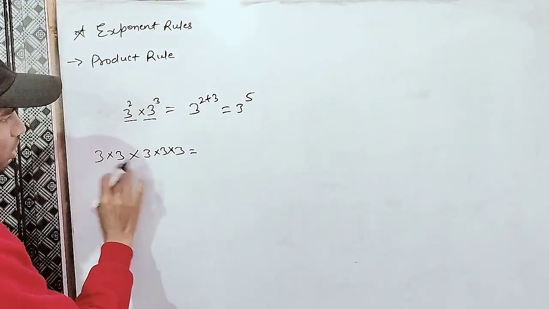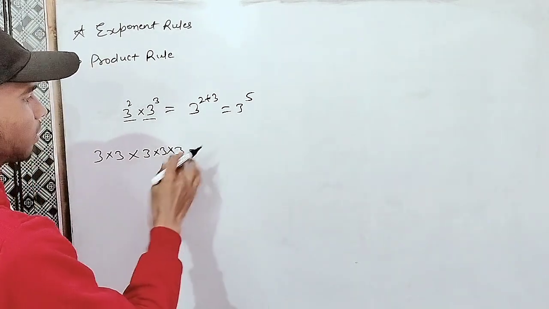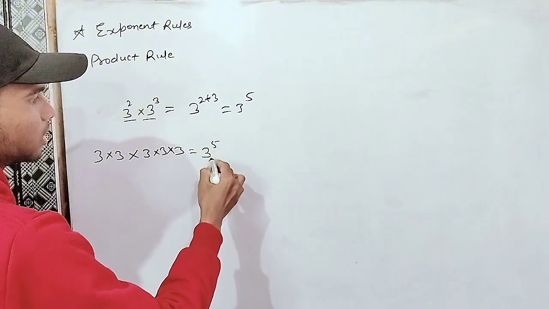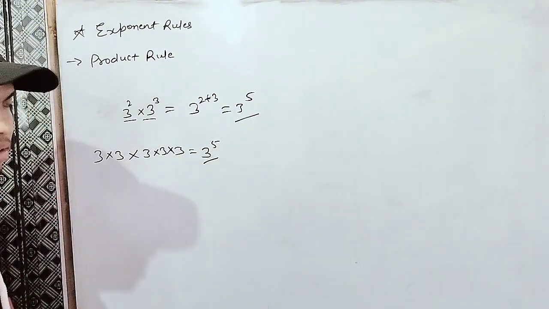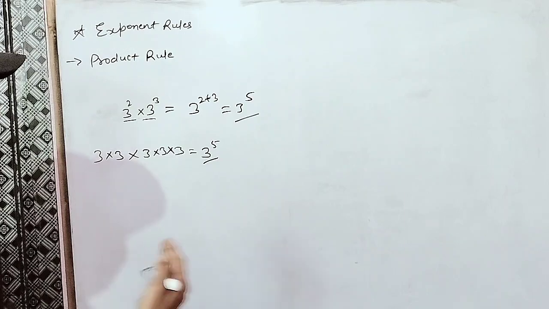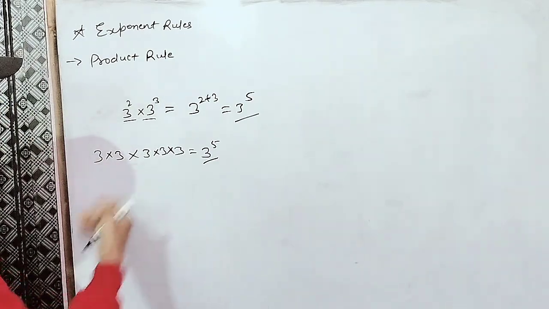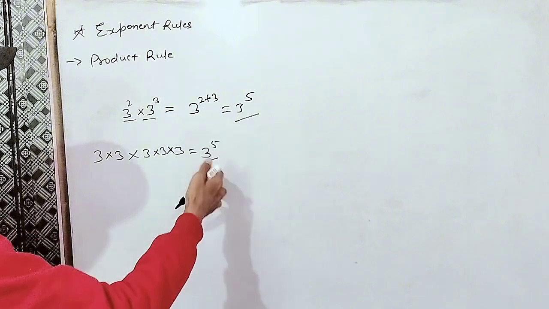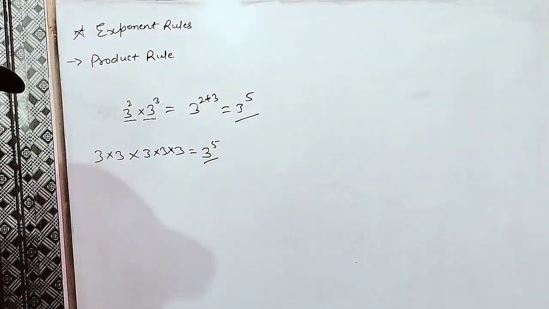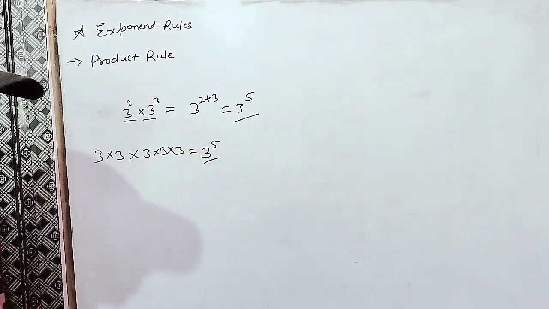We have how much? 3? 5. 1, 2, 3, 4, 5. So 3 we are adding. How much? 5. This and this we can see is equal. So it depends on us. If the question gives us that you have this, otherwise you will have this. The question will decide. Otherwise, if you want to write this like that, whatever. Okay.